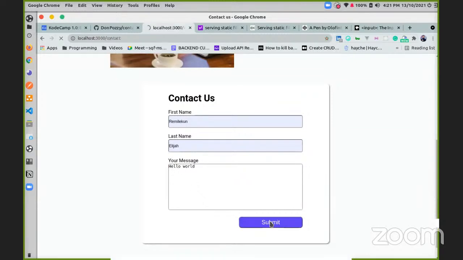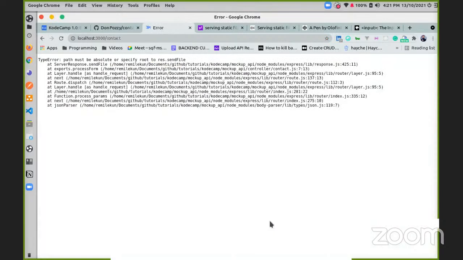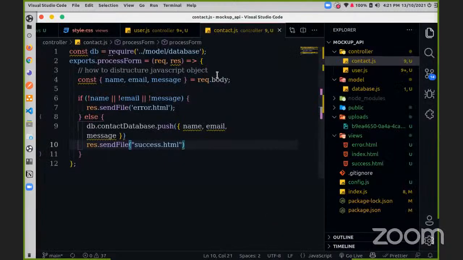Send path must be absolute or, okay. I'm just going to bring in path here. Where are we? Oh yeah, that's true. Okay. Since we're inside the controller folder, and we're not using any templating engine, we have to be specific here.